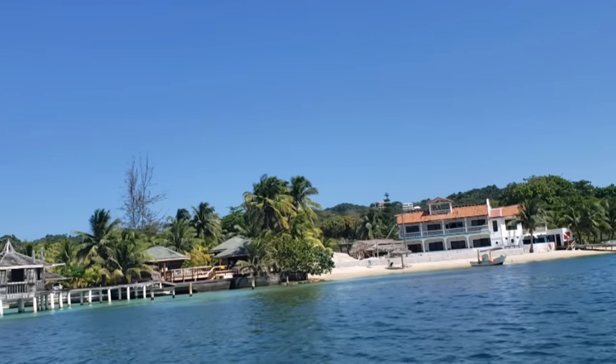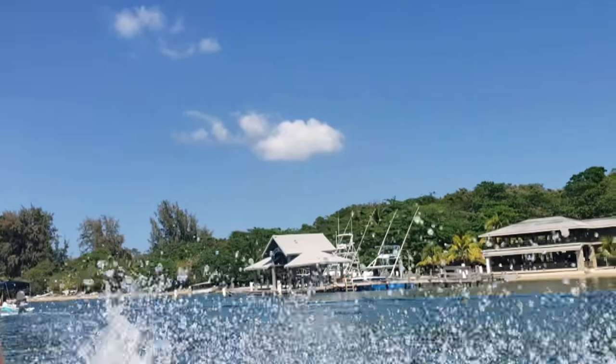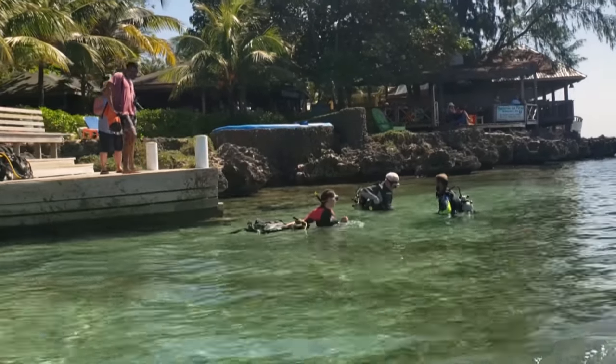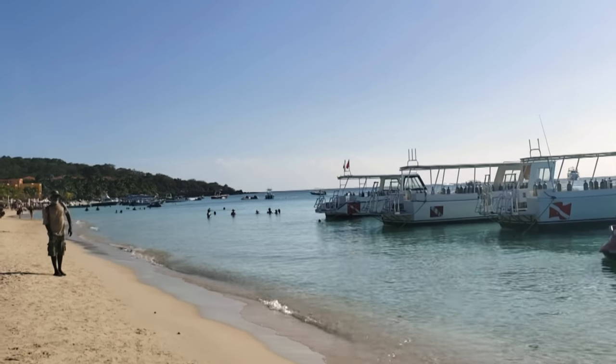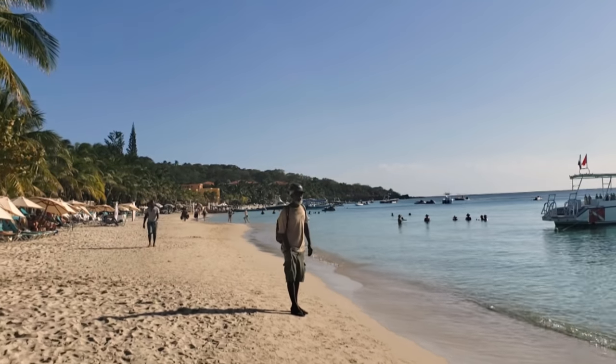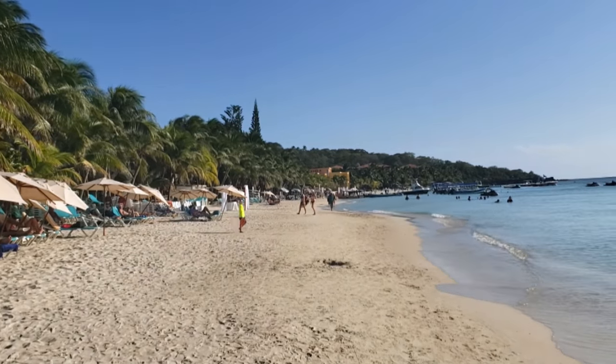We just got on a water taxi headed over to West Bay Beach, beating all the traffic and ready to get in our suits and enjoy some beautiful beaches. We just took our water taxi here over to West Bay Beach — it is absolutely gorgeous. Crystal clear blue water and we are going to get right in. The sun is shining and there are quite a few bars so we can get a cocktail as well. Walking along the beautiful beach, there are lots of scuba diving boats and beautiful crystal clear water. The water is so refreshing — we enjoyed two-for-one margaritas and some nachos with guacamole relaxing in the afternoon.